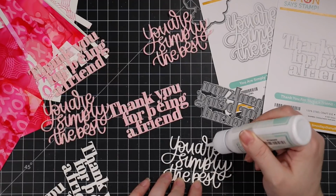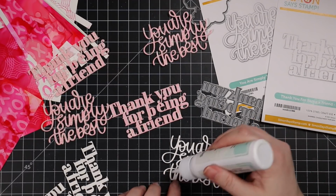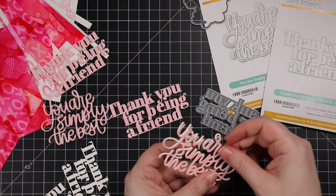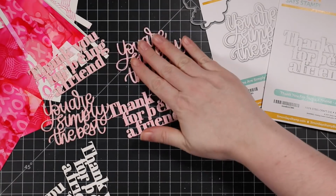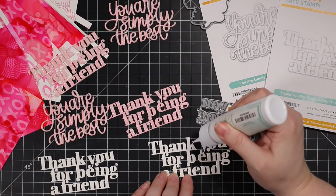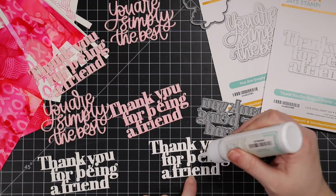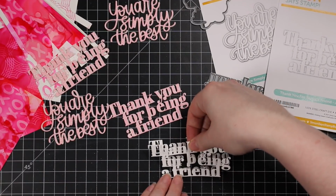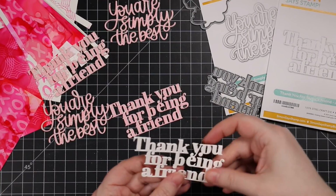And I'm going to stack all these together just to give it that dimension that I just love so much. So I've got the 2 layers of white cardstock, and then the top will be the pink glittery die cut. And I just stacked those together with my craft tacky glue. And I did this twice for each sentiment, since I'm doing 4 cards, because why not do them all at once? So I just kept going along and adding little dabs of my craft tacky glue and then adhering them together. And with the "Thank You for Being a Friend" wafer die, that's just that wafer die.